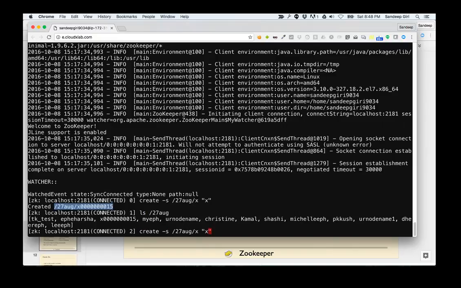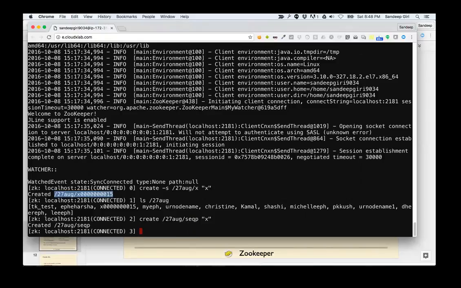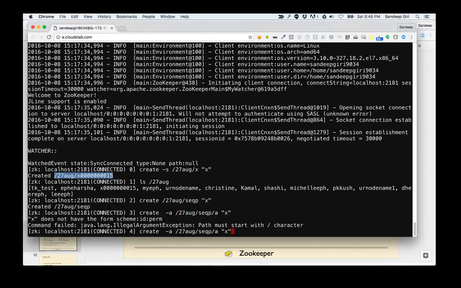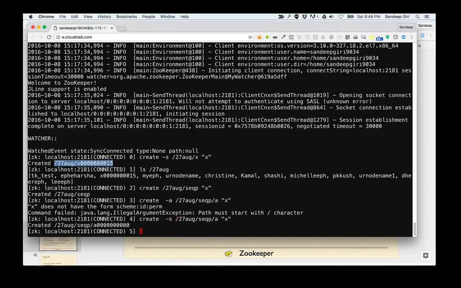All right. So similarly, let's say I'm creating a fresh node, and I'm calling it sequential parent. Now, if I create a sequential node under this freshly created node, it will start with 0.